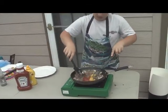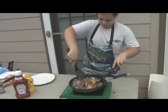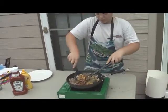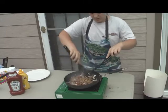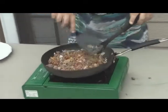then you're gonna mix this all up. And you're gonna mix it all up till you cannot see any of it. And these will be the best sloppy joes.